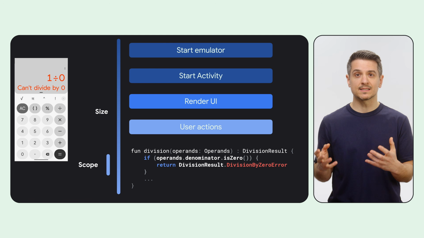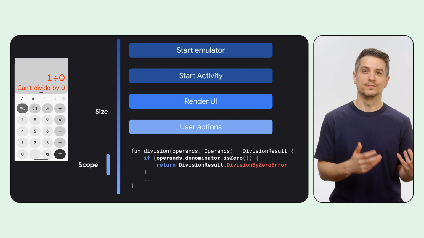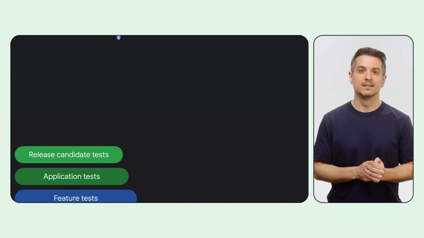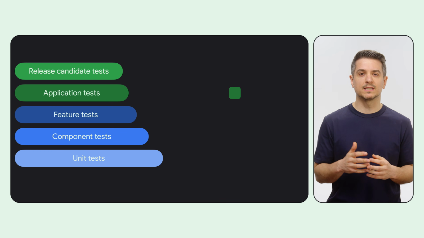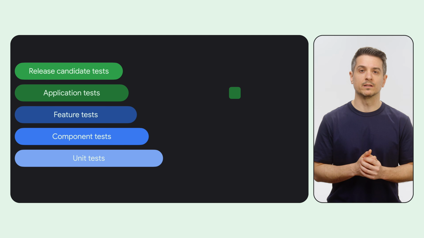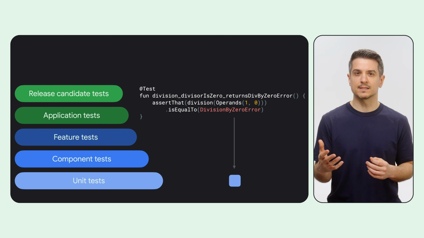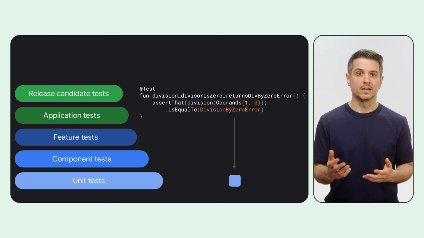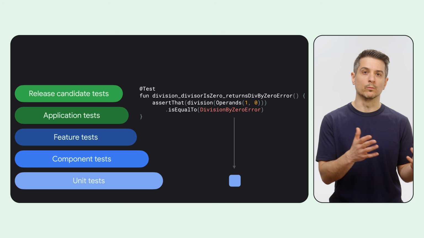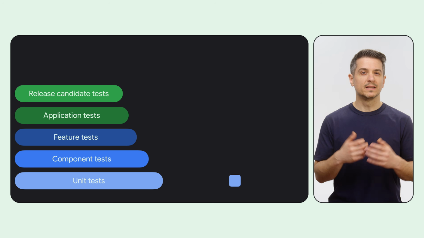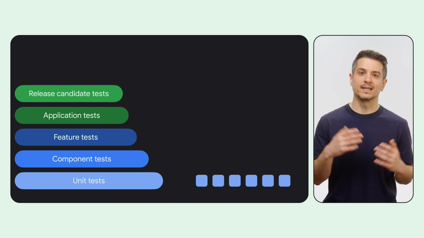The size of this test is massive compared to what we want to test, which is the scope of the test, the if statement. So going back to our pyramid, this screenshot test would be pretty big and placed somewhere around application tests, given its size. However, if we create a simple JVM unit test, it would take milliseconds to run. A unit test would have a very small size, so it would match the scope of what we want to test much better. Even if we create 100 unit tests, they would be fast, simple to understand, and easy to maintain.